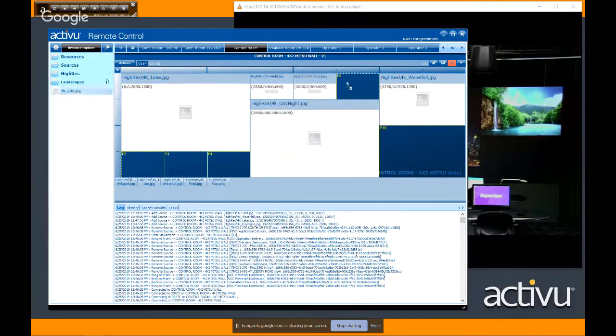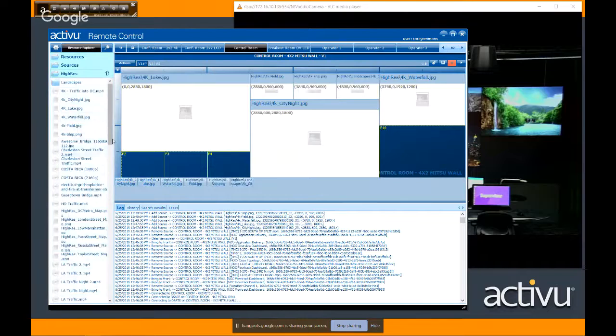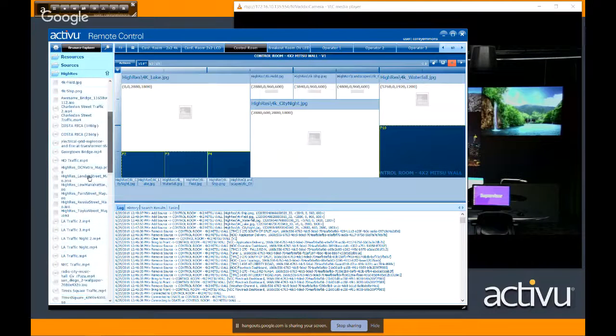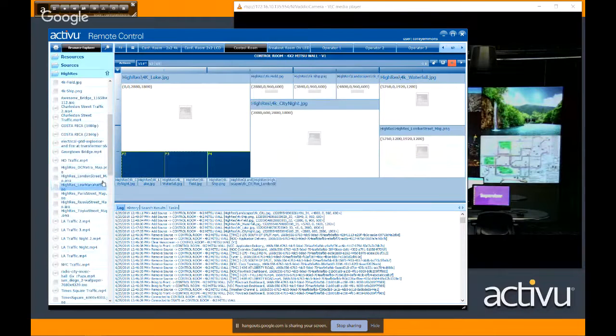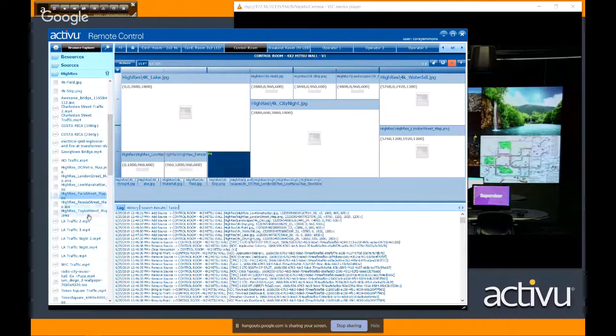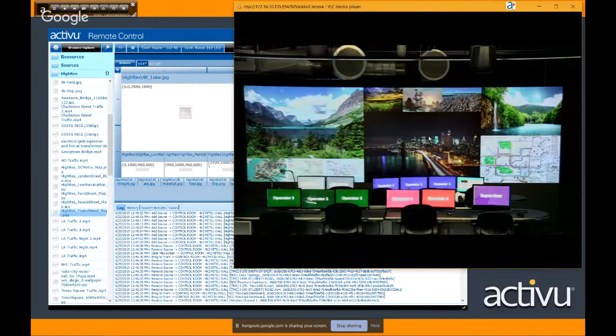Okay, go into our landscapes here. Got some maps. Okay, to give you an idea of how easy it was, it populated, fit right to it, and you can see the layout there on the video wall. I like this idea where you've got some smaller cameras or content, and you've got some bigger ones.